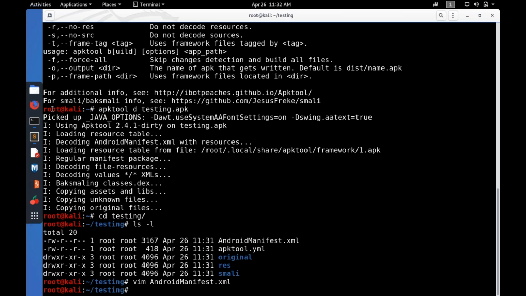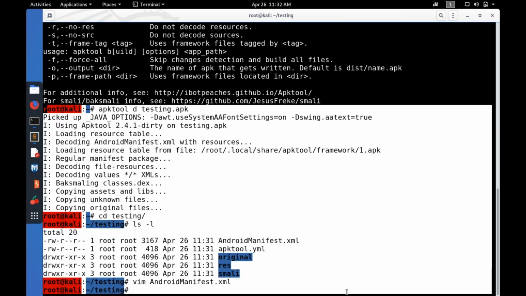For decompiling, you basically need to issue this apktool d command in the same location where you have this testing.apk file. Please make sure that you are able to decompile this application as well. Once you have decompiled it, please let me know in the chat.